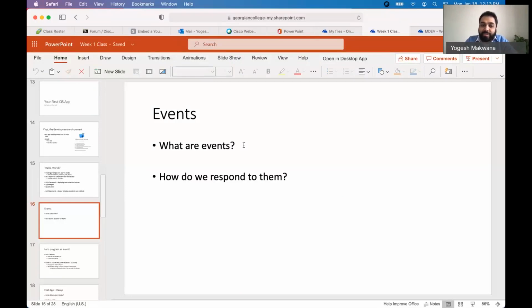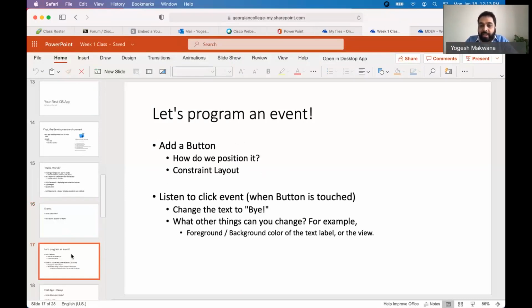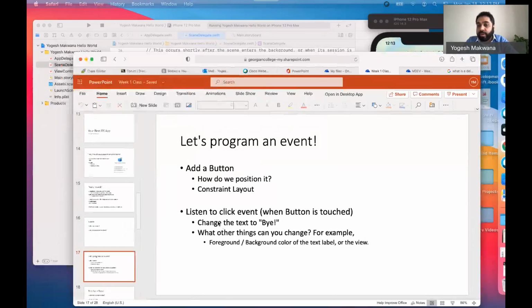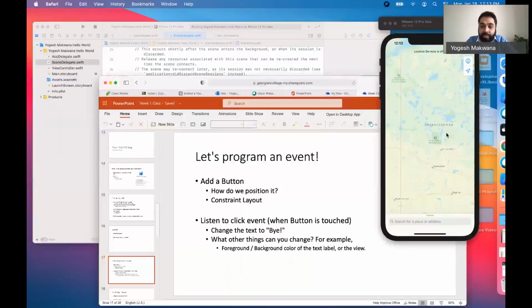So what you can do if you want to program such an event is you implement a delegate that listens to that. So what we will do now is we'll add a button and we will program an event. So we'll change the text or change the foreground or the background color in our app.